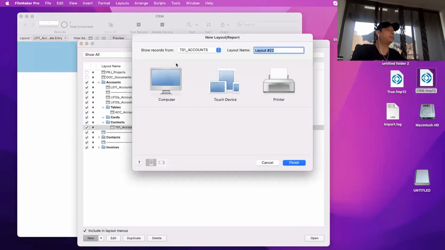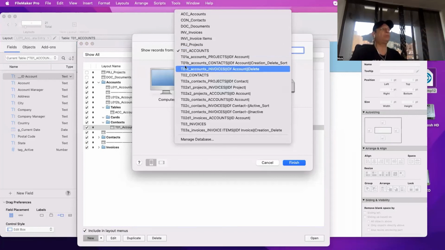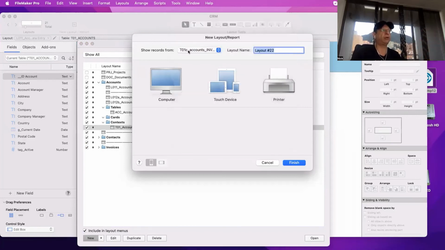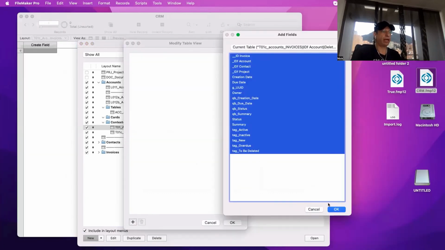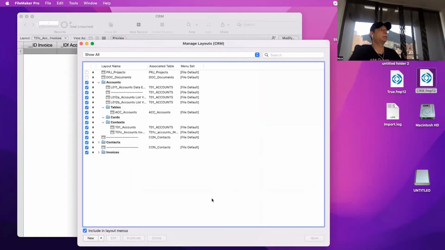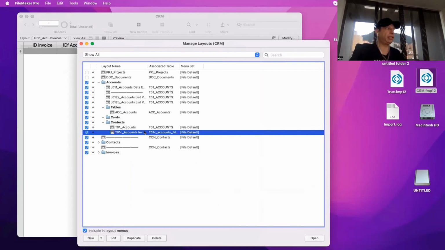You can say, yes, but my script needs to land on T01C account invoice. So you say, I want a table that goes to T01C, accounts invoices. It's a computer table. And you want to go there. I need a layout because I need a script, a piece or whatever.